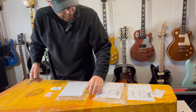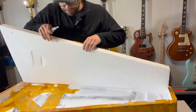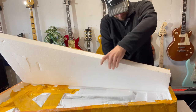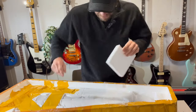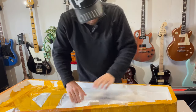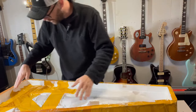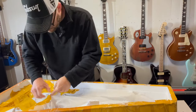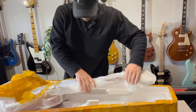I'm getting quite good at this. And here is the beauty. Let's take off the lid as well. So let's just inspect the case that it was sent in so we don't miss anything. And it has been taped over here just to hold it in place. Let's see how we best do this.